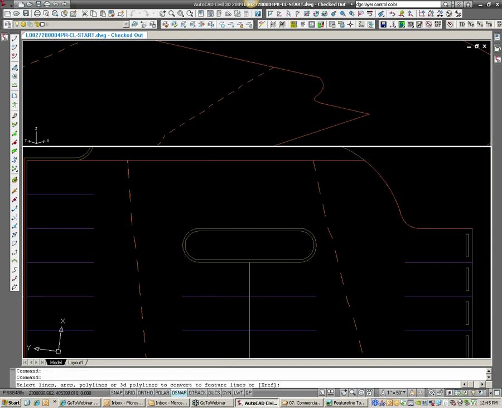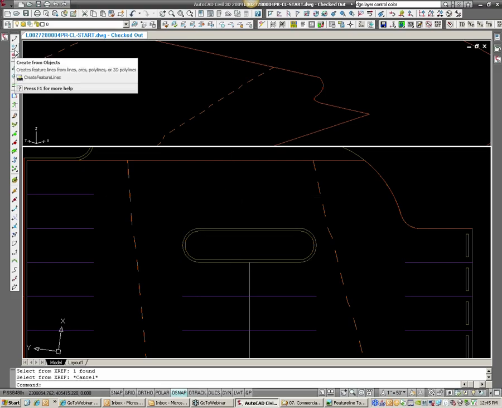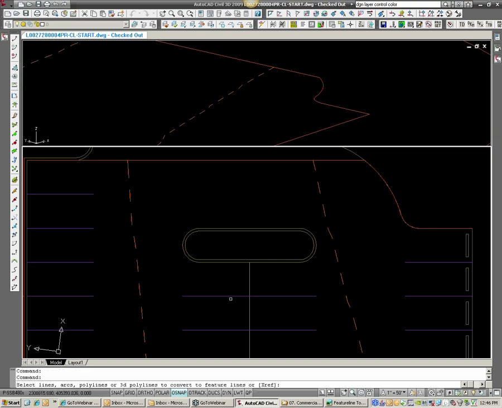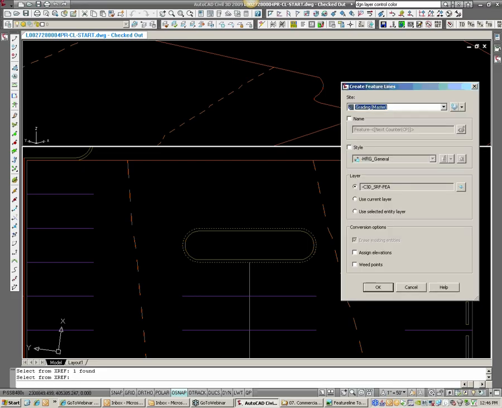See if I can do something here. Yeah, let's see if this works. Okay, that does. I can go into create feature line from object again. Notice down in the prompt here, I can hit X for XREF, and I can select that parking lot island, the bottom of the curb. Hit enter. It's going to suck that geometry not out of the XREF, but it will make a copy of it in this file and make a feature line of it.